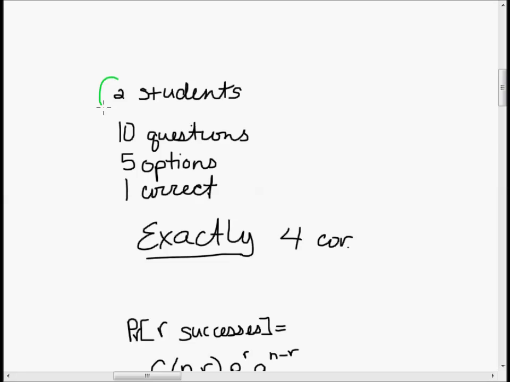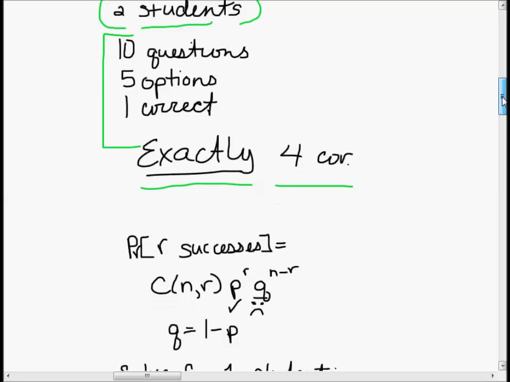So we wrote down what we know, and one of the important key things here is that we were talking about exactly 2 students, and that comes up several times. It would be really easy, and what a lot of instructors would do on tests or in the homework, would be give you an option where you didn't take into account that there are 2 students who need this to happen, both get exactly 4, and so that's a big deal. We wrote down the other stuff we know. We also know that it's exactly 4 correct, so that's also kind of important.